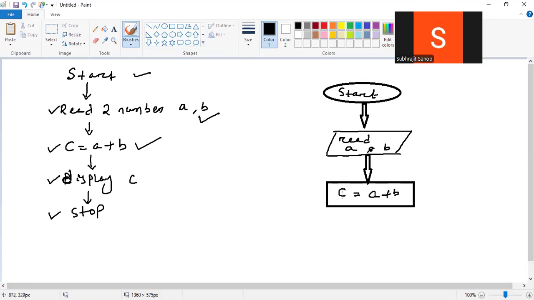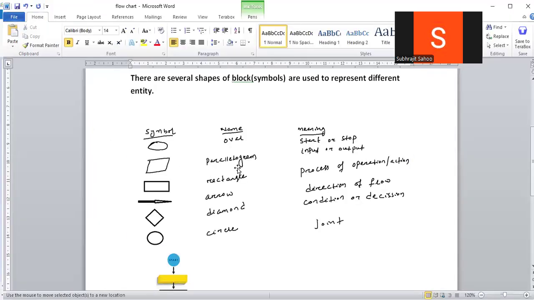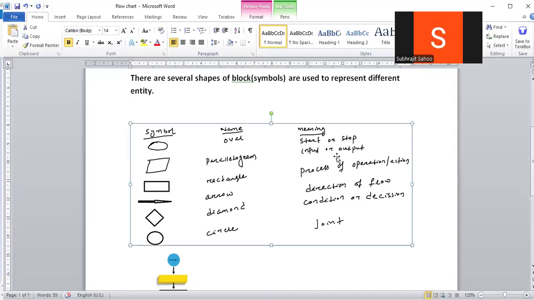Next, after calculating the result, what is the next step? Display C. Display means output. Again, for output, which symbol will I use? Observe: parallelogram. For both input and output, the parallelogram will be used.